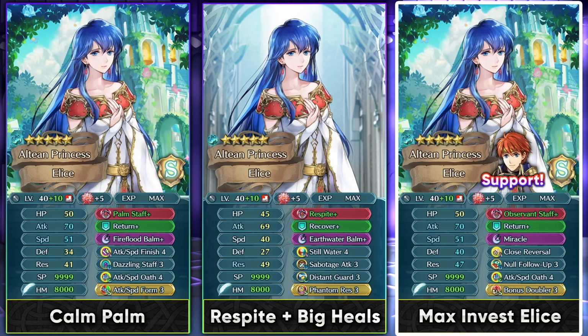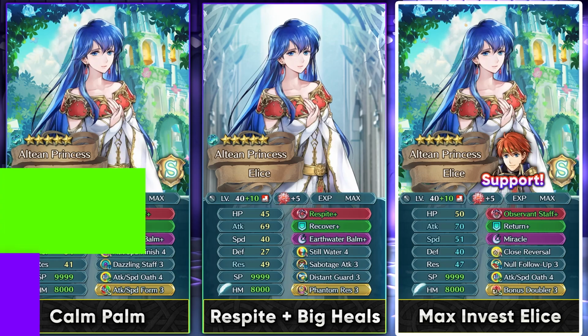And then finally, she could also be used with Observant Staff, and because she actually has a bit more balanced bulk than Nyna, she could try and run Close Reversal, especially when she's going to be stacking up a lot of stats with bonus doubler and then even more bonus doubler with Legendary Eliwood. So Observant Staff giving you +6 to all of your stats, and also the Dull All effect is definitely pretty good defensively, and then you can just run Null Follow Up, which is also really helpful defensively. So this is something I would only recommend at like absolute max investment at least.